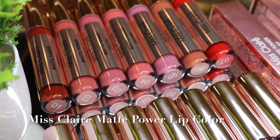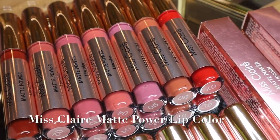So guys, in today's video I will be reviewing and swatching Miss Claire Matte Power Lip Color. I am super impressed with this lip color. By the way, I have all the 14 shades, so I'm going to swatch all the shades for you guys. The one that I'm wearing right now is number 14. It is such a stunning color. These lipsticks retail for 395 rupees, and you get 3 grams of product.